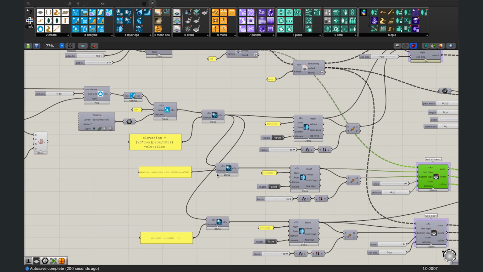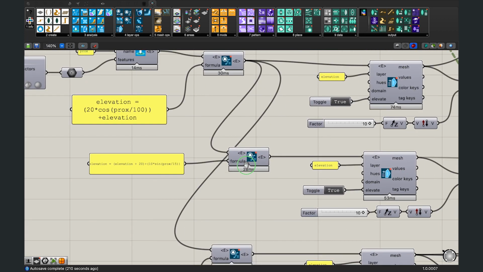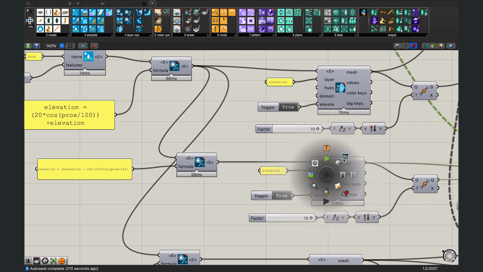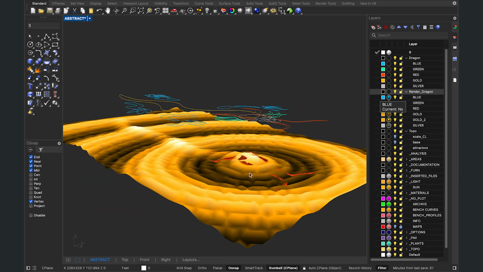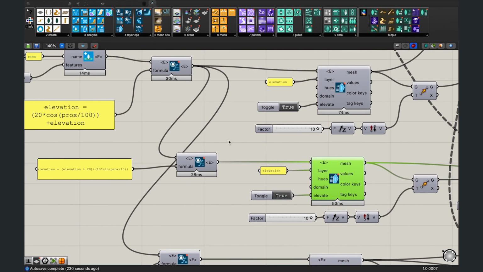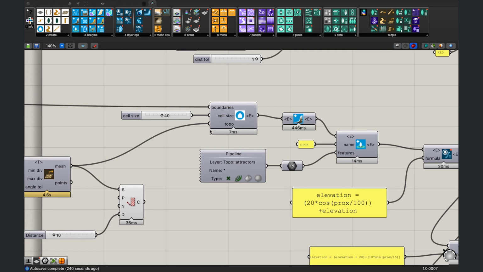The red whiskers one, we've added a bit of its own wave function. Let's preview that and see what that looks like. There we go. So we can see that has a wiggliness to it, and we wanted that to create the sense of these things rippling in the wind. And this is a little blocky, but we knew that we would be smoothing things down, so we didn't have a super high level of fidelity in the environment. I think the environment is at 40 units per cell size.